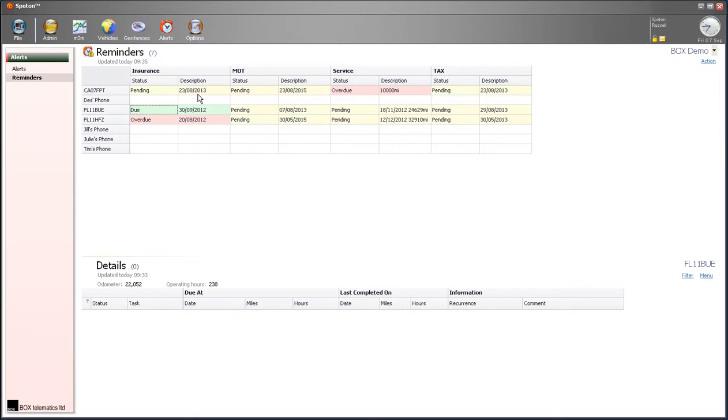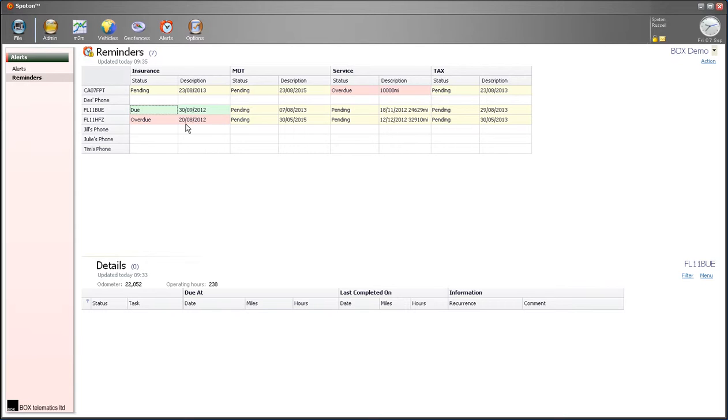But basically, once it knows when it's supposed to be scheduled for, if the date becomes within 31 days of that date, it'll change to due rather than pending. And then if it goes past the actual due date, you end up with an overdue and a red box on there. So that's the 3 basic states that any one task can be in.